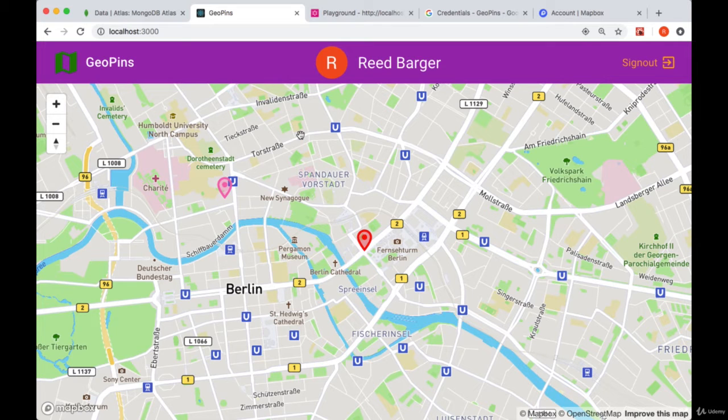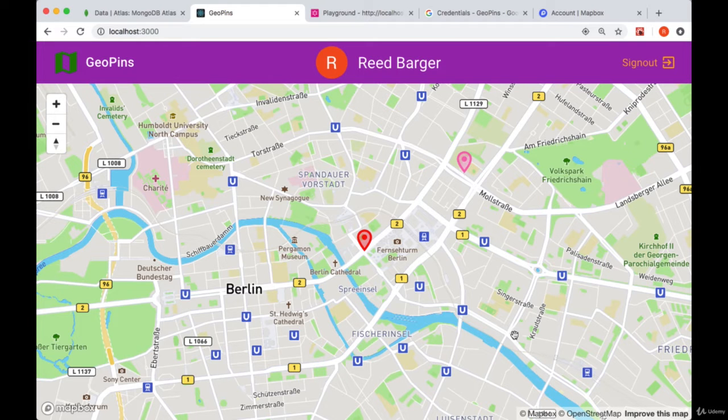Whenever a user clicks on our map, we're putting a draft pin down in that area, but we also want, when a user submits a pin, to allow them to provide some related content about the location that they selected, for example, some text and an image of that area.